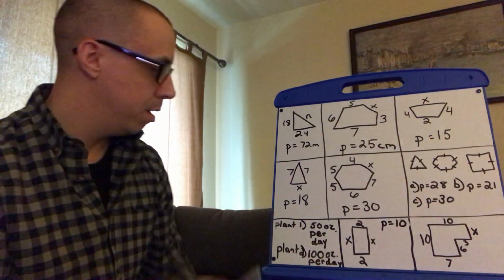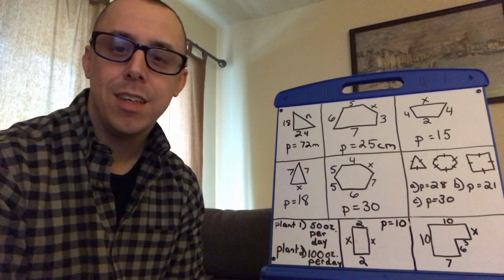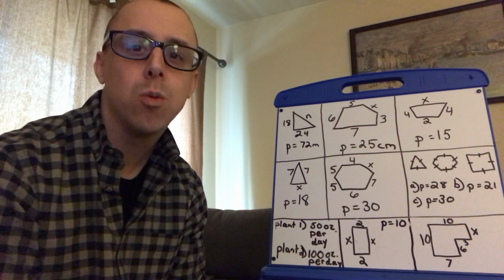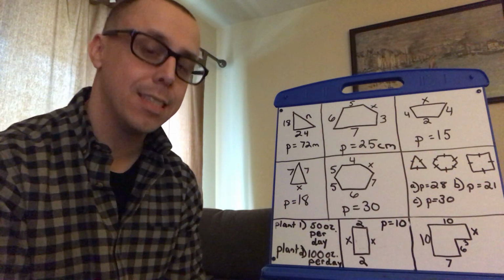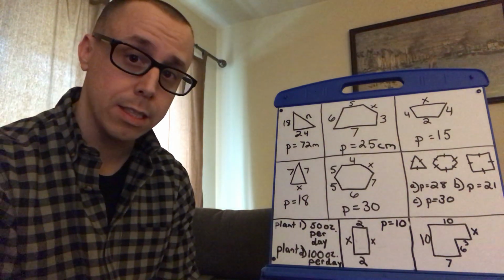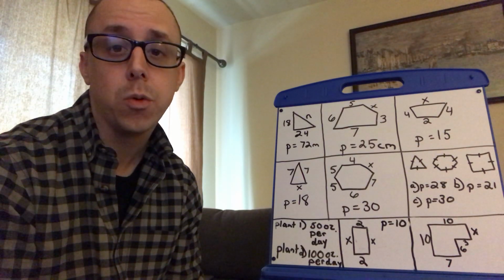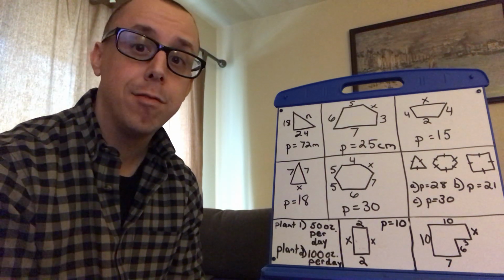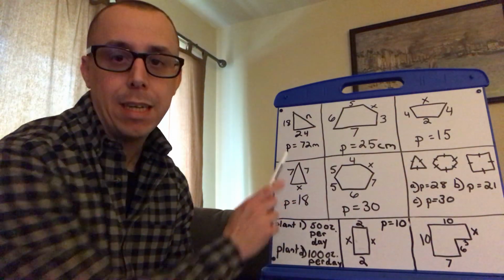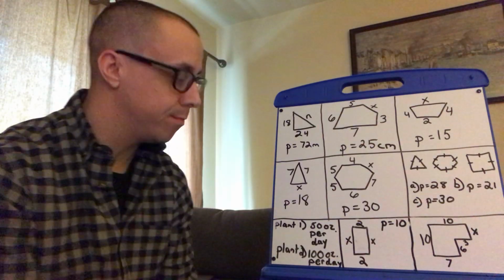All right, moving on here, we have a triangle, and we learned that when a triangle has 2 equal sides, it is an isosceles triangle. So we have 7 and 7, that's 14, it's a double. I have 18 as my total perimeter, so the perimeter equals 18. I know that I have 14 so far with 7 and 7, so 18 minus 14, x equals 4.